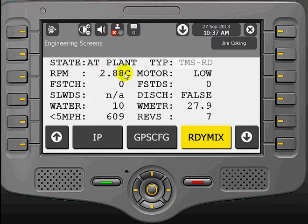If we select discharge with the manual control, we see the revs again, but now we have a D next to that for discharge. This is confirmed just a little below and to the right with your discharge reading, which will turn in a few seconds from false to true. This shows you that the drum sensor is working properly.